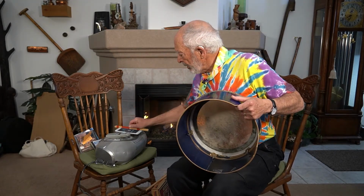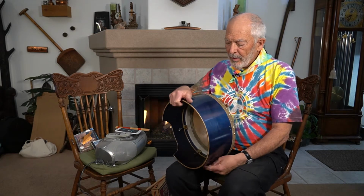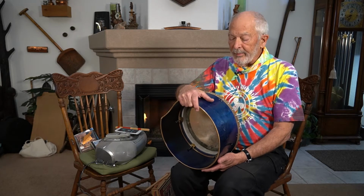So let's look at this real Bodhran, which I flashed at you briefly. This one is made by a company called Metleof Drums, M-E-T-L-E-O-F. It's a young man, and this drum is about 7 years old, I think, now. And he's gone on and made just amazing instruments beyond this.